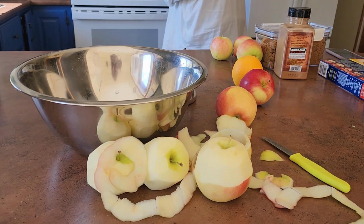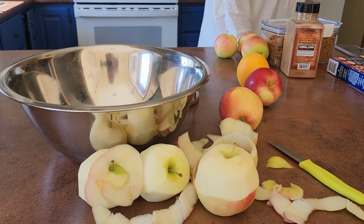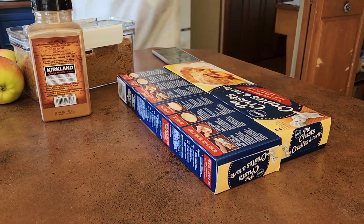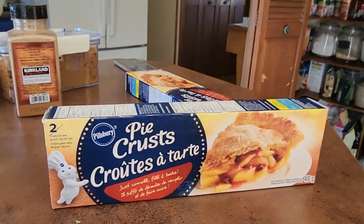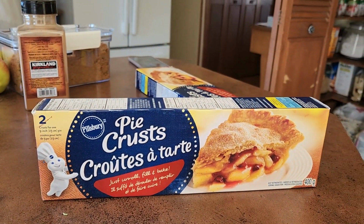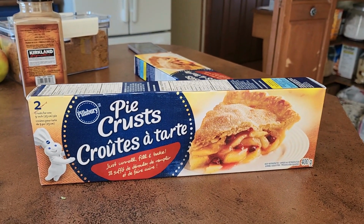We're cooking with Jody again. We're gonna make apple pie and strawberry pie. But we're cheating, which is fine. We're using pie crusts. What kind of pie crusts? Pillsbury dough, because my grandson Idris has dairy allergies and this crust works.